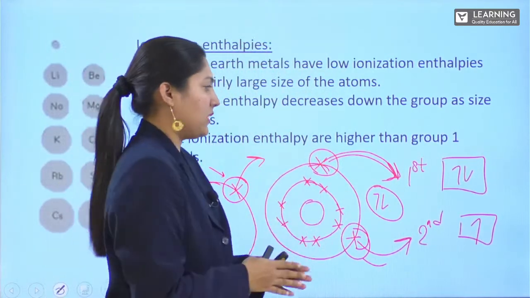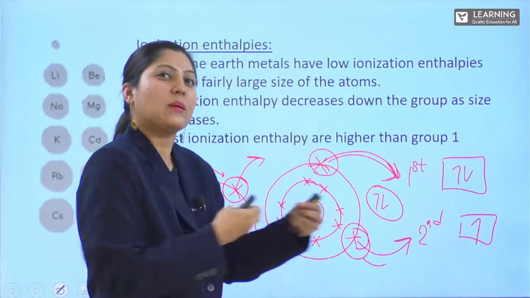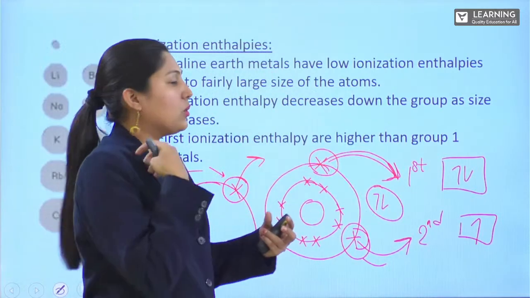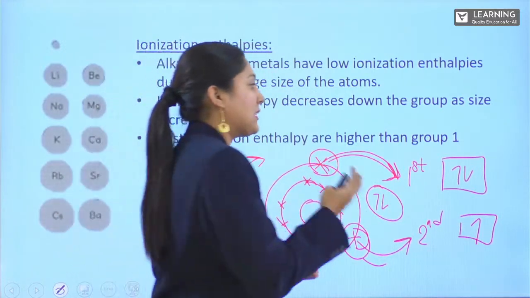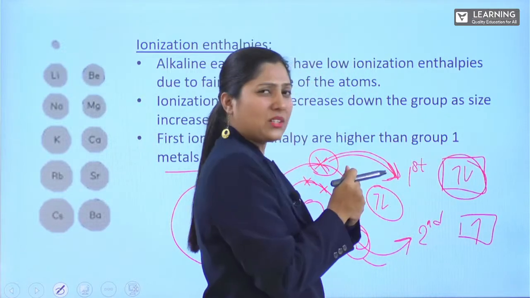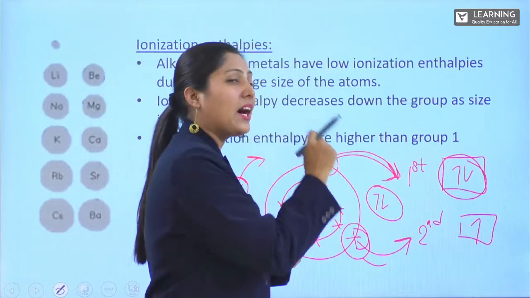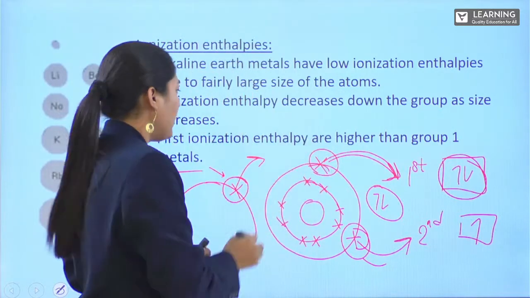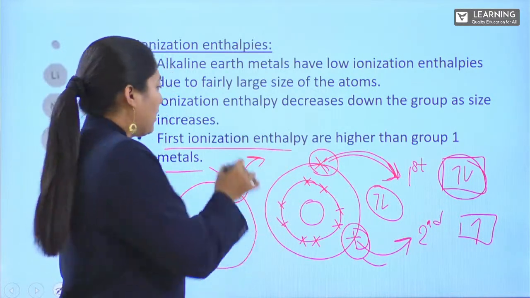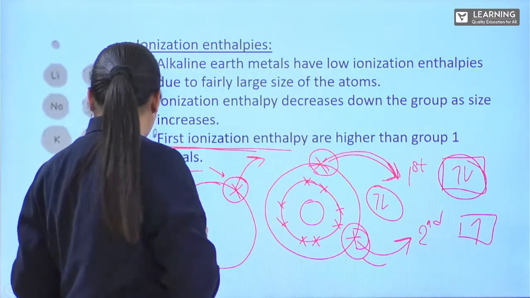If any of your friends is alone, you can just call them easily. If they have 2 friends, you cannot separate them easily, right? Similarly, even if you want to, you need to spend more effort. Similarly, here also, when you have paired electrons, it is not so easy to remove them. So we have higher ionization enthalpy. The first ionization enthalpy will be more for alkaline earth metals than that of alkali metals.